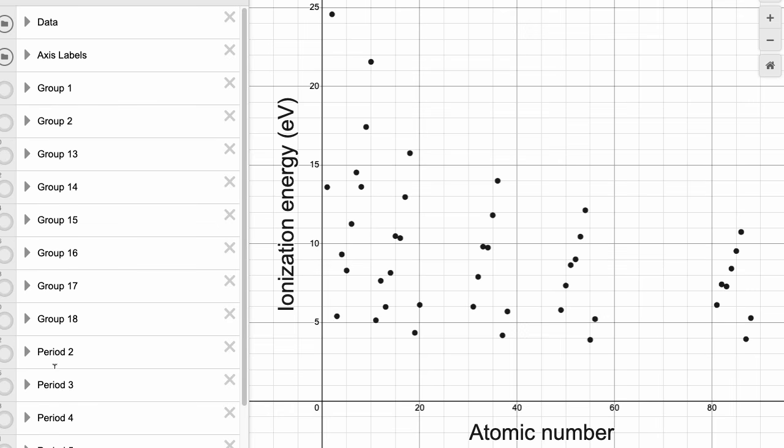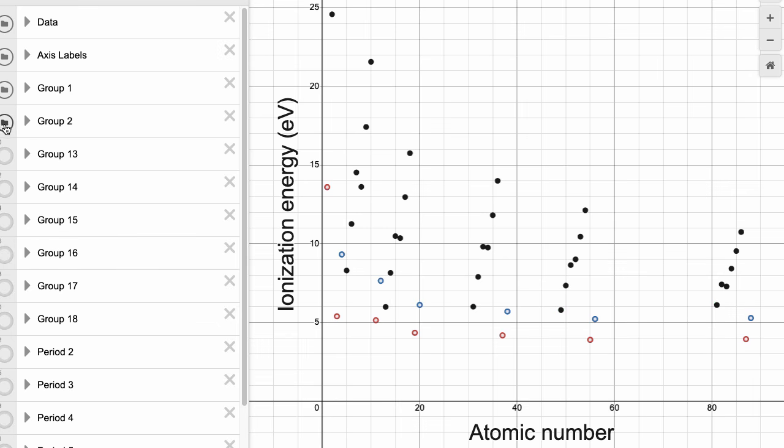So first we can look group by group. So for example, if we look at group 1, that's the first column, the leftmost column in the periodic table of elements, starting with hydrogen here. You can see that as we go down that column, it looks like, generally speaking, our ionization energy is decreasing. For group 2, we see a similar pattern. As we go down that second column, our ionization energy, generally speaking, it looks like there's a few slight anomalies here. It looks like it's decreasing. So as you go down a group, the data seems to imply that ionization energy decreases. It takes less and less energy to remove that highest energy electron.